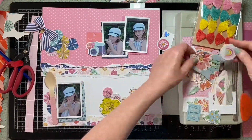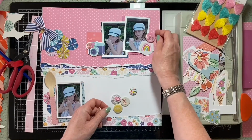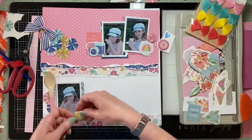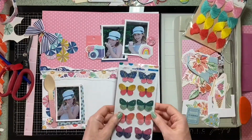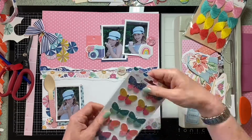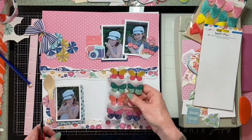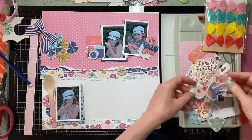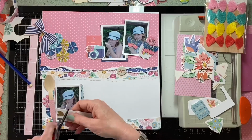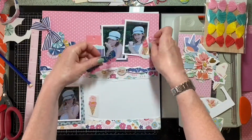So now I'm thinking I need a cluster of bits and pieces around the two photos at the top. Looking again at the mood board, I was looking at the circles and the rainbow, and just the pure summery feel. So that's what I've got in mind as I look for bits and pieces. Then I remember these butterflies from Maggie Holmes. They're new, hadn't even opened the pack, and there's butterflies on the mood board too, so perfect.